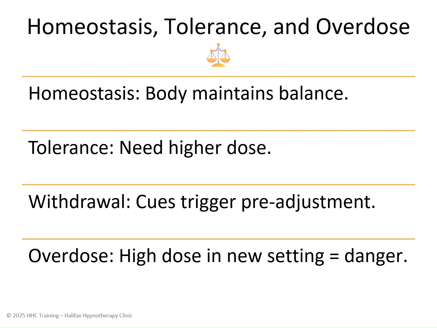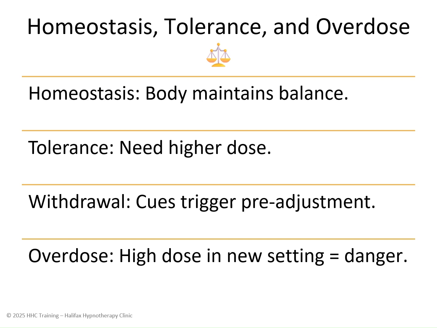Overdose risk, which is the drug without the cues. What happens if the person takes their usual high dose, but in a new and unfamiliar location? The brain does not receive the external cues it has learned to associate with the drug, so it does not pre-adjust the body. The person takes their usual high dose, which their body has developed a tolerance for only in the familiar setting. Without the preparatory homeostatic response, the full unmitigated effect of the high dose hits the unprepared system. This is a common reason for accidental overdose.